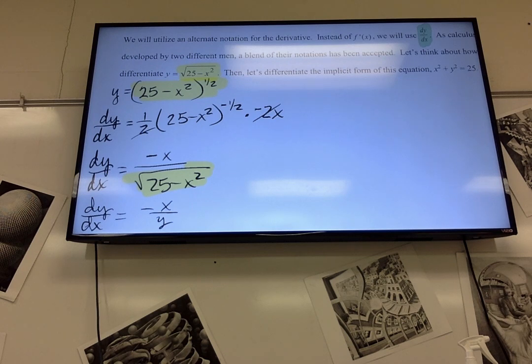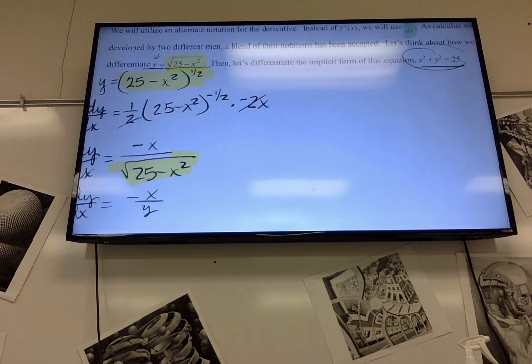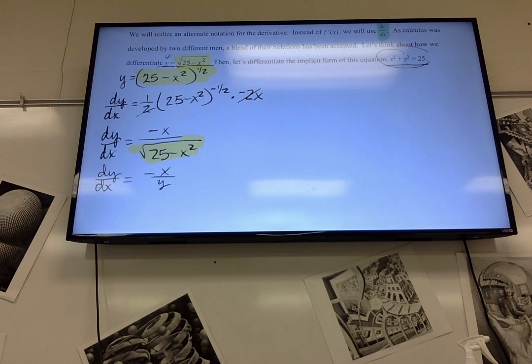Oh, no, that's tricky. It's going to be a lot more work now. Will it though? The reason we did that was so that we could see that these two equations are equivalent. They're both equations of a circle. It's just that this one has been solved for y, and this one is not. This one's implicit, the other one's explicit. So let's take the derivative of this implicit equation.